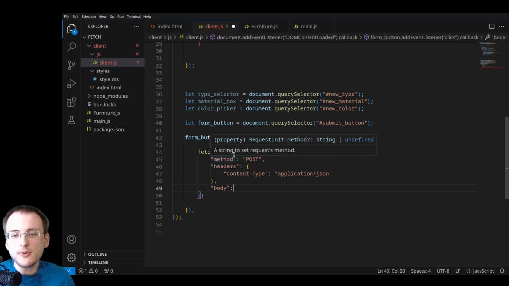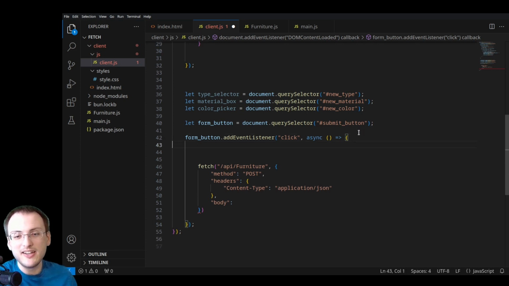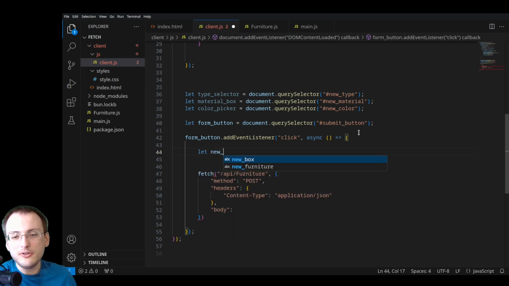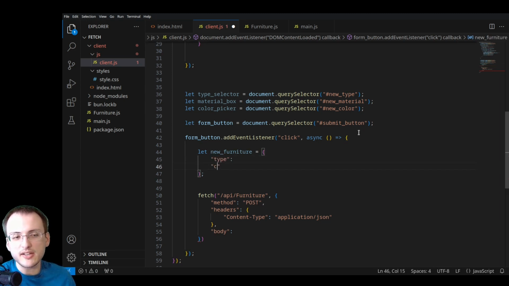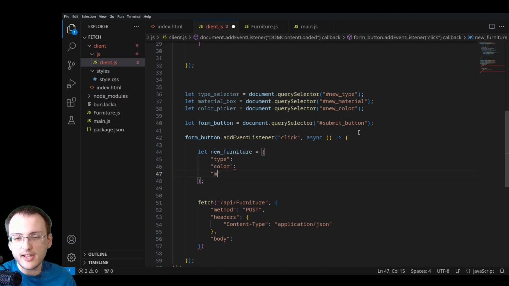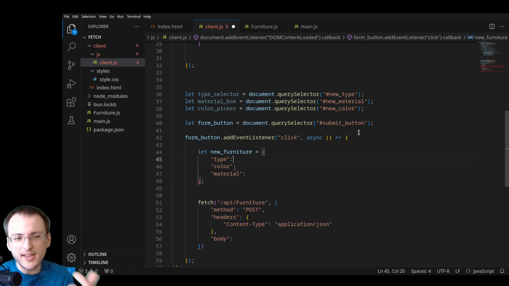So there's one annoying thing about fetch and request bodies, and that is that if our new furniture we created is something like this, it's going to be a JavaScript object. We had said it needs a type and a color and a material. We might expect that we can create this thing here and pull all these values out.